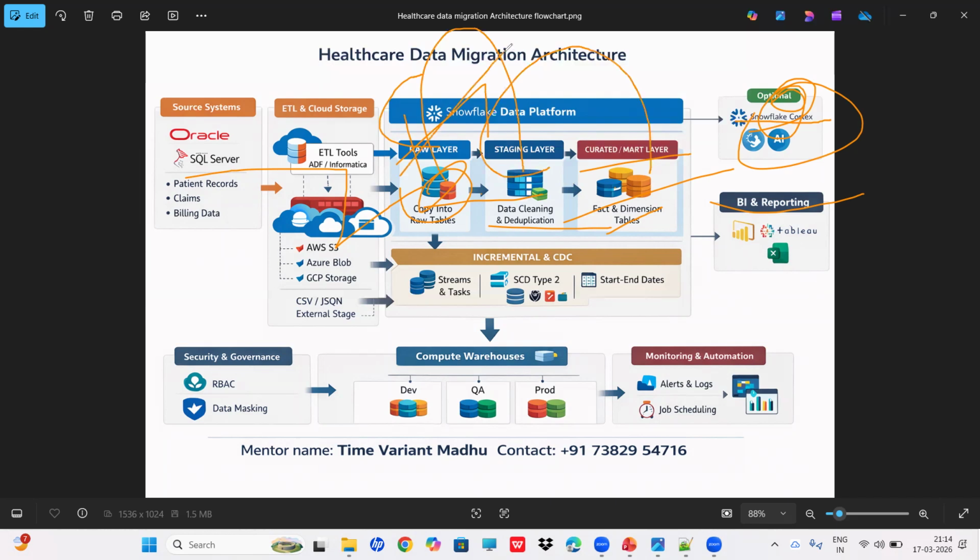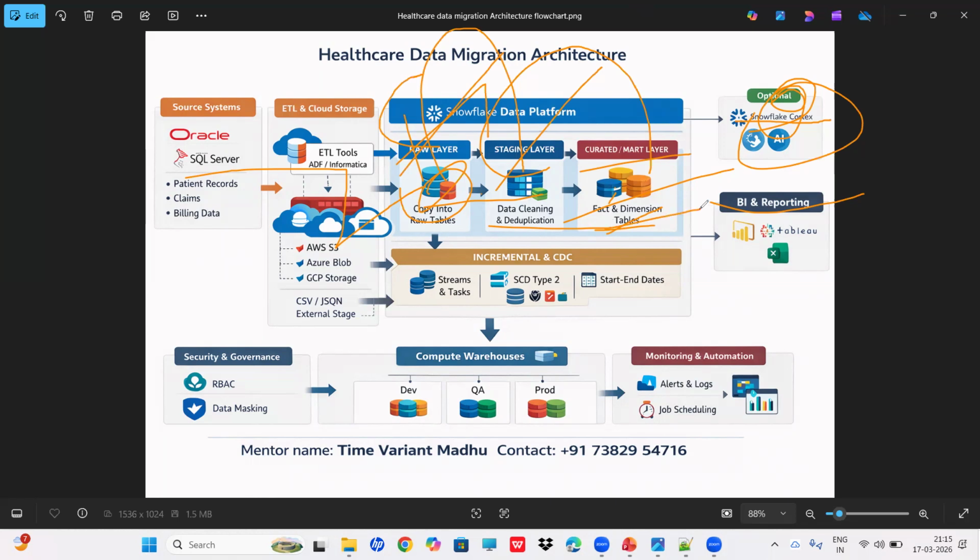Here we have raw data, clean data, and ready data for use by BI tools, like fact and dimension tables: total visits of patients, total doctor visits, total sum of insurance details, and amount details. Those things we're going to calculate. Also the medicine sales details, and input and output details. Everything. What is the business logic?